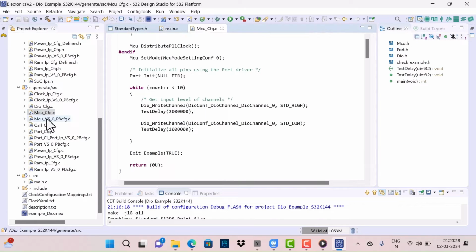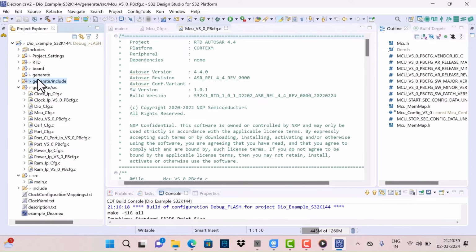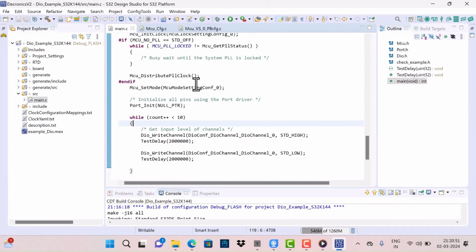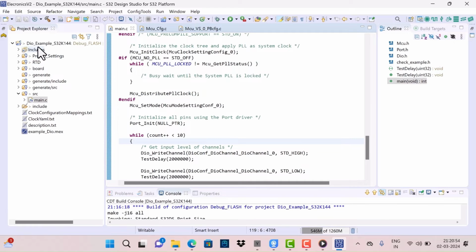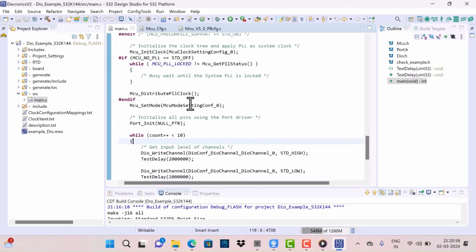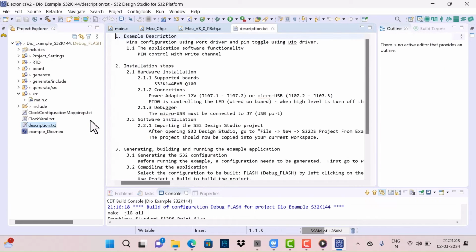One benefit of using the S32 Design Studio IDE is that we have not only configured and generated the MCAL files for the peripherals, but we can also compile this code now. In the project explorer folder structure of your project, you will see a source folder, under which in the main.c file you can see the main application code built using the MCAL layer with the DIO peripheral. It's a simple main while loop. To see what this example does, you can click on the description file and get to know the example use case.